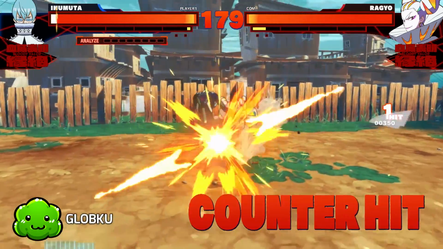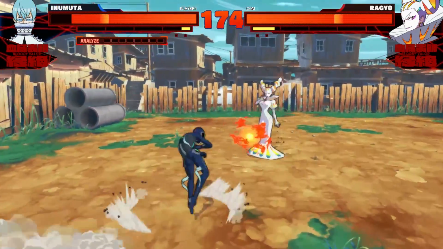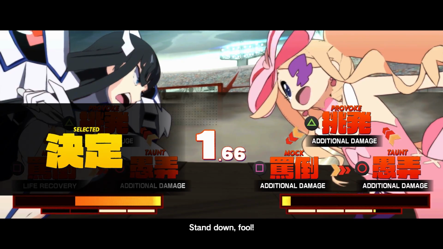The Kill la Kill If launch is approaching rapidly, and with each passing day we're seeing more and more gameplay out there. But how does this game work? What are the fighting systems in place? How do you trigger this rock, paper, scissors thing, and is it even worth doing?